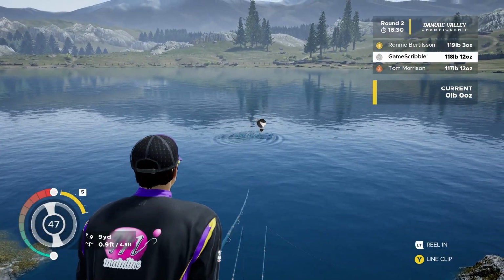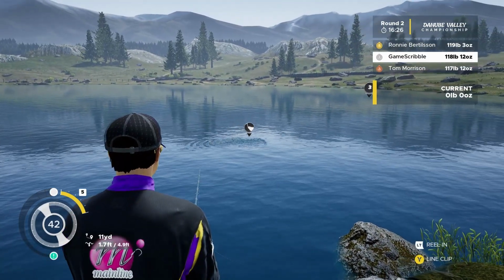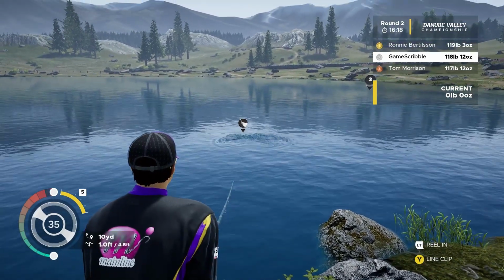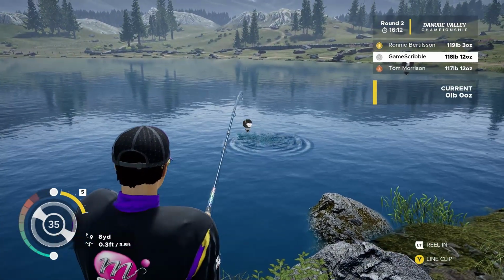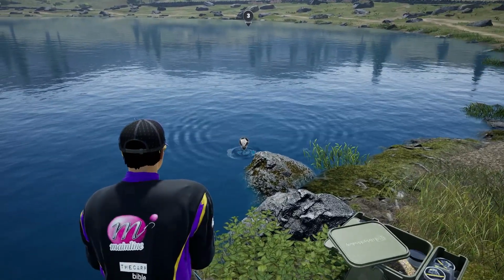Alright, I don't know if this is a carp. It doesn't look like a carp. We gotta lower this drag down. Lower the drag down to 40. Let's bring it in. Oh man, look at this. It looks like a big fish. We're gonna lower the drag down a little bit more. Let it tire itself out. Here it comes. It's a big gray fish. That looks like a fat fish. Oh, here we go. Here it comes. Bring him in.